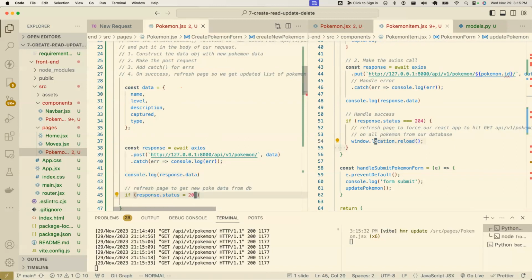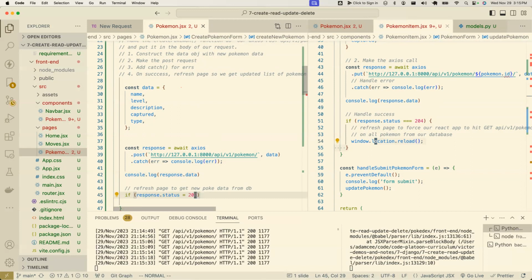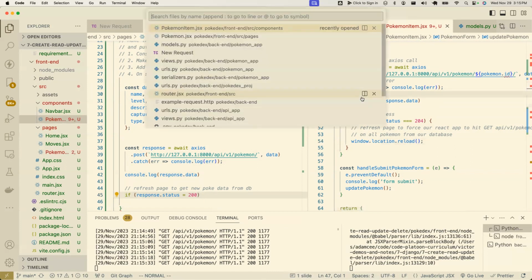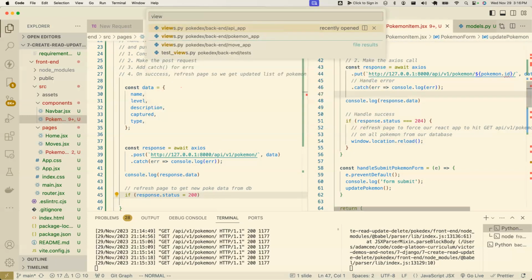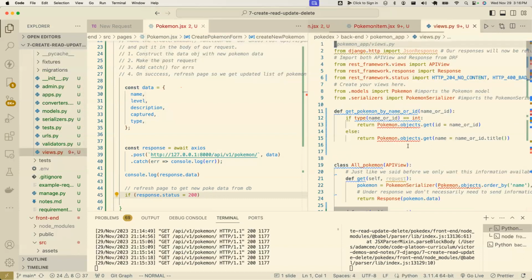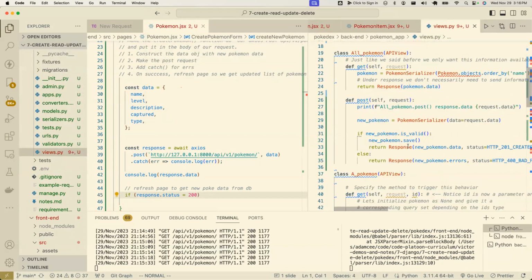and I believe we would get, I actually am going to check our backend code because I don't remember off the top of my head what our response code we're sending back is for creating a new Pokemon. So let's look in our views file for the Pokemon app. And instead of guessing, I'm just going to look.